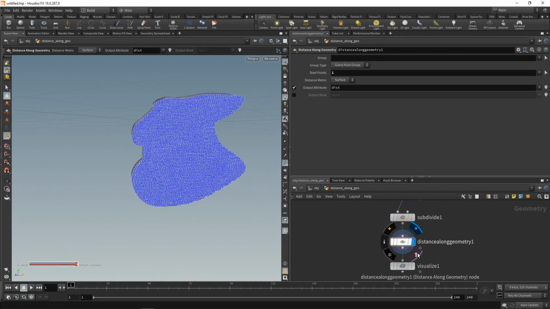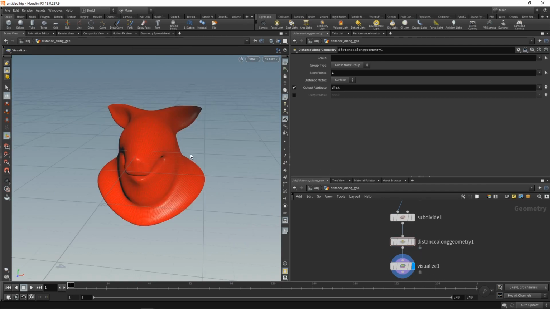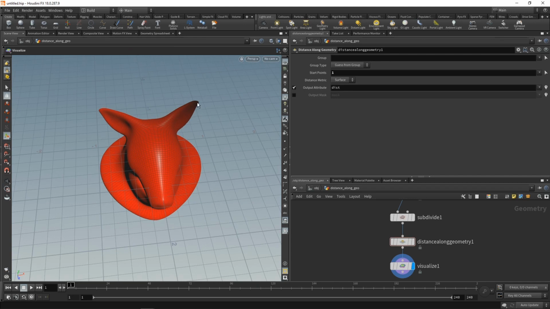So what the distance along geometry calculates is an approximation to what's called the geodesic distance. So the distance that each point of the mesh has towards our start point, but measured along the way it takes on that grid to get there. So not the straight line between, for example, say this point on the nose and this point on the ear, but all the way it takes from this point to get there with the shortest path.